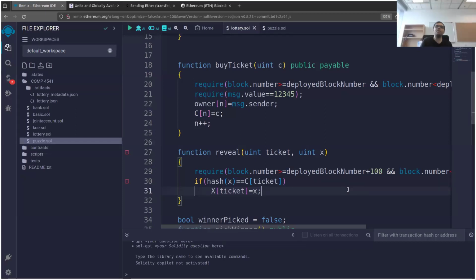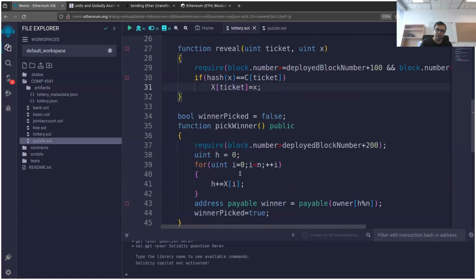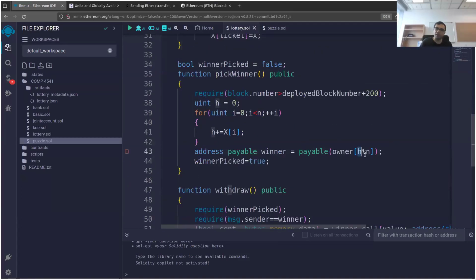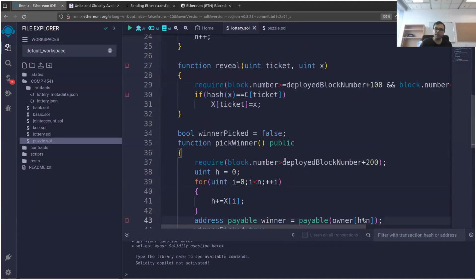And if I keep doing this, I can continue until I win, so I can make my probability of winning equal to 1. So as you see, all of these have their problems, and basically we have to make sure that everyone reveals their value, because that's the only way that we can make sure they didn't cheat and they didn't try to tamper with the final value and who the winner was.